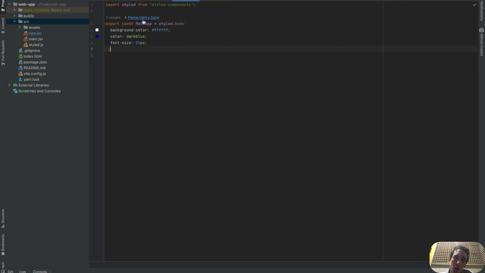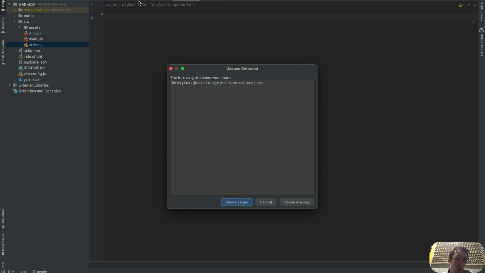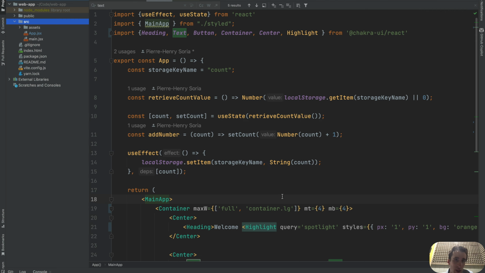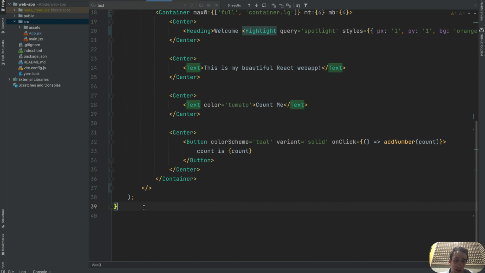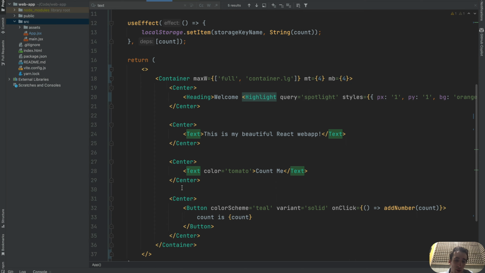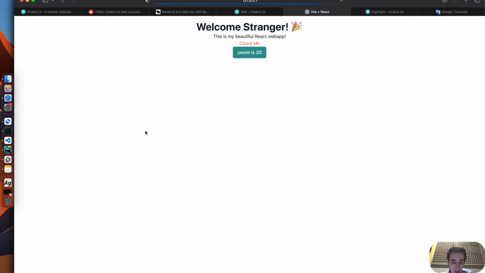Here I think we won't need it anymore because we will even change the font size. So we can remove now the style. We have seen how to add some styled components, but for now we won't need to customize anything. So we can just remove MainApp, and this one we can just use as a fragment in React for now.